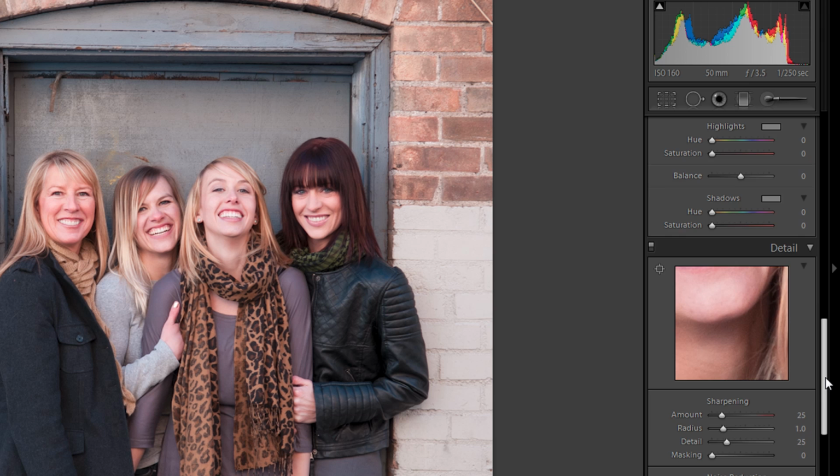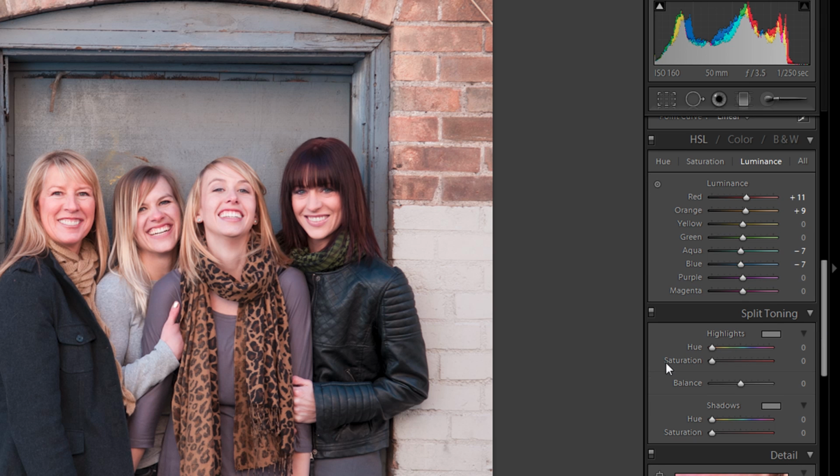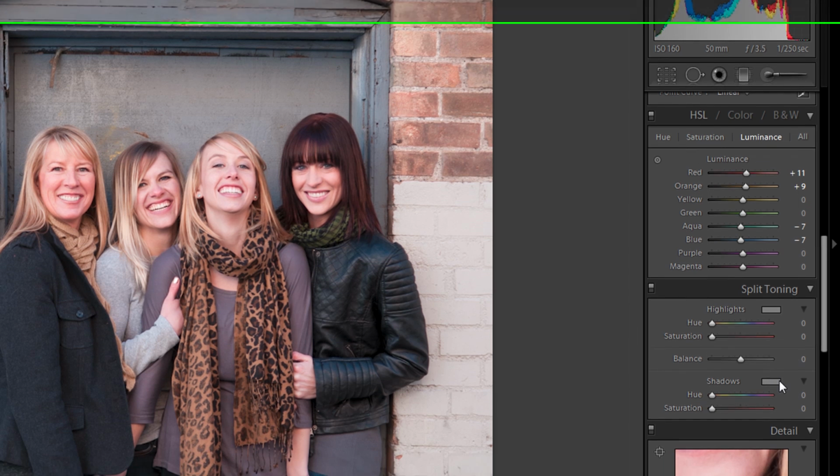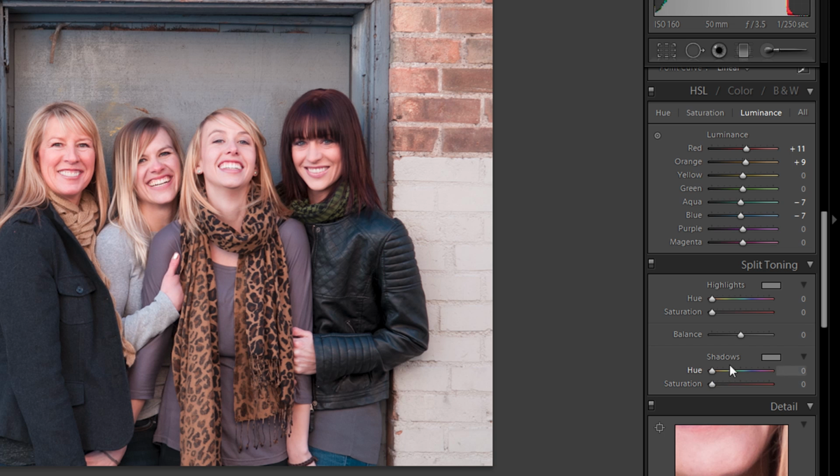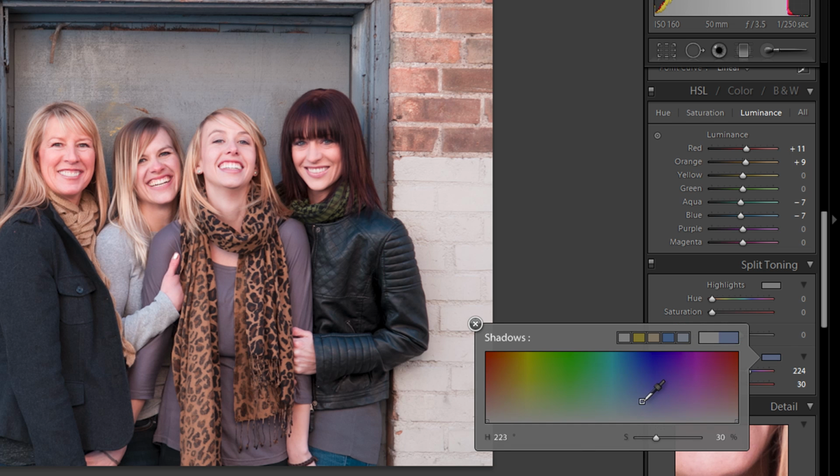And as with any type of lomography curve or any type of crushing, we do a lot of split toning. You have your two sliders here, your highlights and your shadows. I rarely mess with the highlights too much because that'll start hitting skin tones, but as far as my shadows, I'm going to go ahead and put a little bit of a blue color to it so we can do a little bit of a cross process fill. So I'll go in here and start playing with these till I get it where I want.